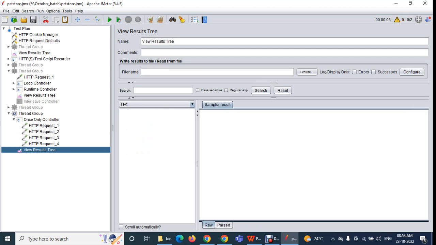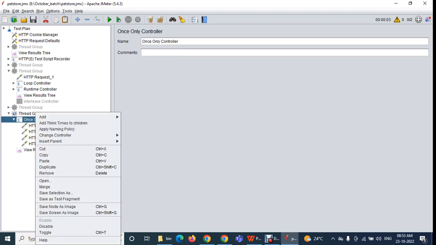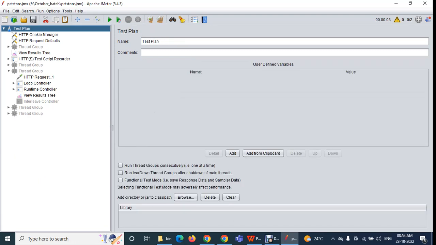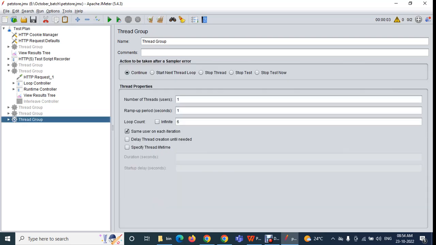ఓకే, సో just remember this. కొంతమంది అడుగుతారు ఇంటర్వ్యూలో, నేను ఒకసారి ఎగ్జిక్యూట్ చేయాలి. ఓకే, టెస్ట్లో ఒక టెస్ట్ ఎగ్జిక్యూట్ చేస్తూ ఉంటాను. I don't want to run that particular request for a specific number of times, లేదా డ్యూరేషన్కి నేను 1 గంట రన్ చేస్తూ ఉంటాను. నాకు గంట సేపు రన్ అవ్వాల్సిన పని లేదు, ఓన్లీ ఒకసారి రన్ అయితే చాలు ఆ రిక్వెస్ట్ అన్నప్పుడు you can add that particular request to once only controller. Like that you can use once only controller. Sometimes we use, sometimes we do not use that.